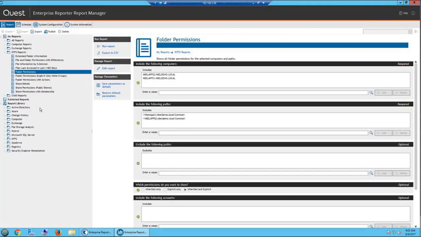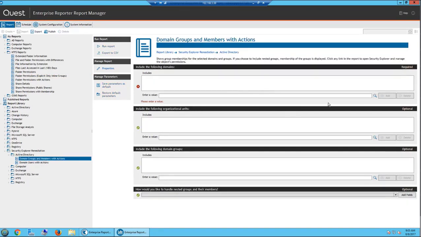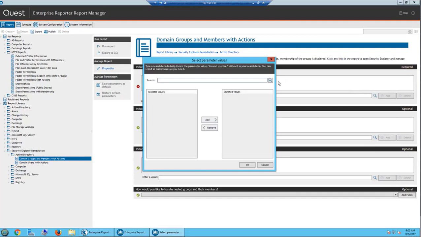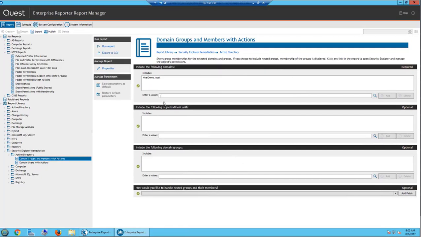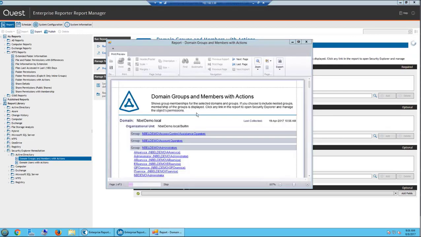When it comes to remediation reports, the remediation reports are just going to open up another application of ours. So if I wanted to see domain groups and their members, no problem. I would simply add the value for the domain at this point, is where I'm running the domain groups against. And when I run the report, as I've done in normal steps, now I would have the ability to remediate inside of these reports. The pinwheel in the upper right corner always shows you a status of how the report is running. Once the report does finish, I would have the ability to remediate the report as well.